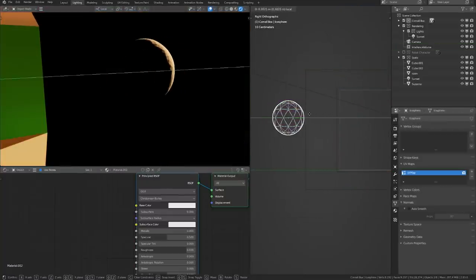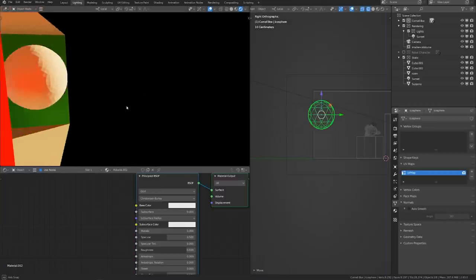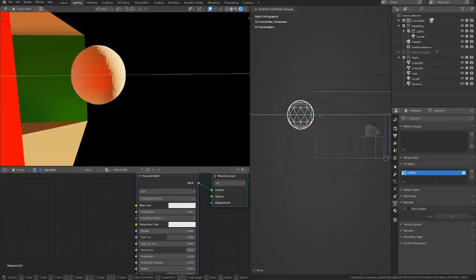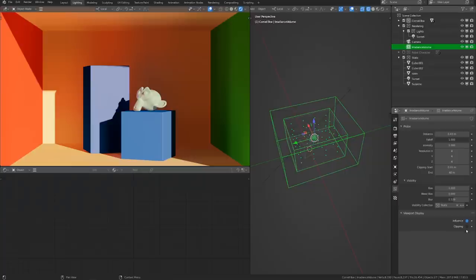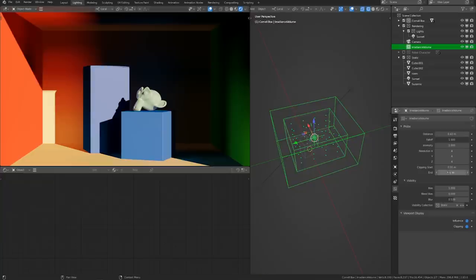The outer bounding box is the limit of how far the probes will project the bounce light. The inner box is the falloff, meaning that any surface inside it will receive 100% of the bounce light. As the object travels towards the outer bounds, it'll gradually receive less and less until it exits completely. Lastly, the clipping is the limit of what lights or geometry it's taking into account when baking. Think of this as how far it can see in all directions.